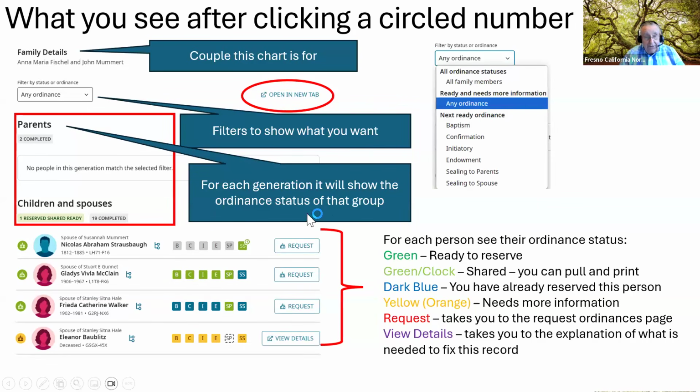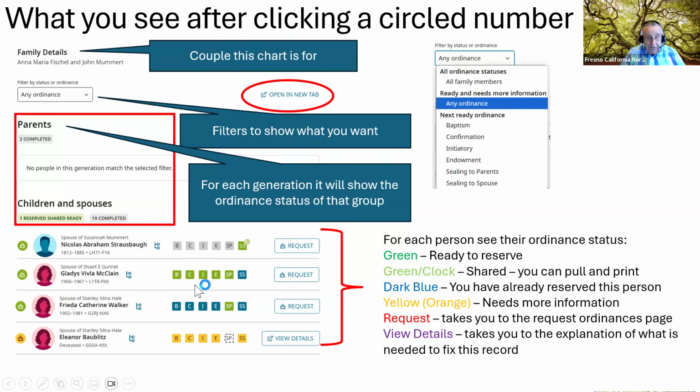You will see some like Nicholas has here with the clock, meaning they're ready to reserve. Somebody else has shared them with the temple. You may see some dark blue, which is names or reservations that you have reserved already.